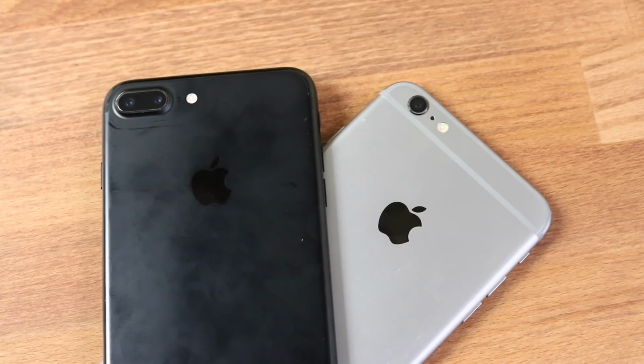Not only is it bigger, but I feel like I got better battery life on the 7 Plus, which is weird to say because you would think, oh, it's a newer phone, it has better specs, more performance, this and that. But I think the Apple A10 Fusion chip really helped optimize the battery, and I don't say that a lot. I don't think these chipsets really have a lot to do with it, even though they probably do. But the craziest thing to me is that Apple actually went and increased the battery size this time.